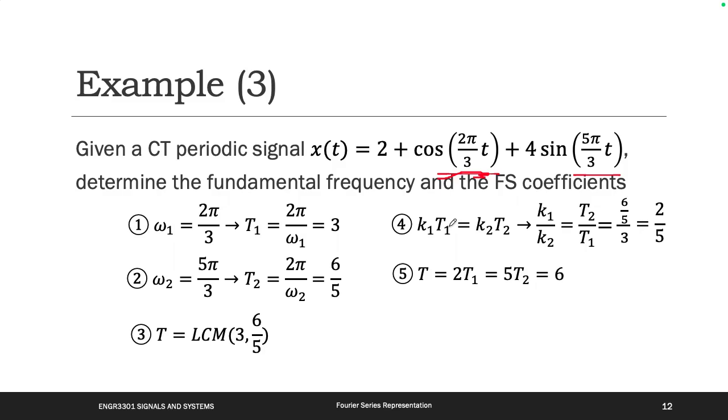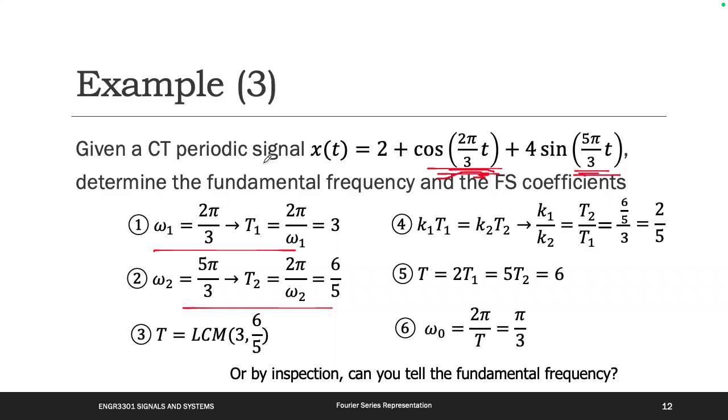Which means what I just talked about is a very quick method, because you can see this is 2 pi over 3, and this is 5 pi over 3. The fundamental is just 1 over 3, am I right? So omega naught should be 1 over 3 pi, because this is just a multiple of 2 and this is a multiple of 5, so the period is 6. That makes sense to you? This is the other way, but to make this clear you should use the first method, because then you will not make a mistake. And omega naught equals 2 pi over T, which is pi over 3. You can observe it from this one and this one. That makes sense to you?